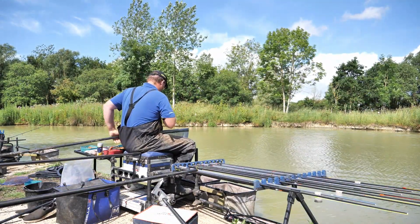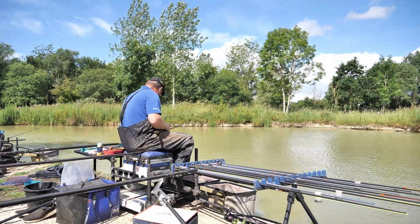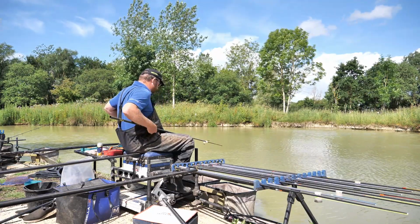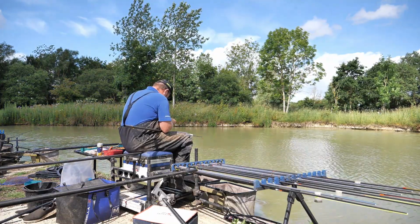Little mirrors, commons. Don't seem to catch so many on the deck, especially on paste or pellets, or even live bait. The F1s just seem to be up in the water.